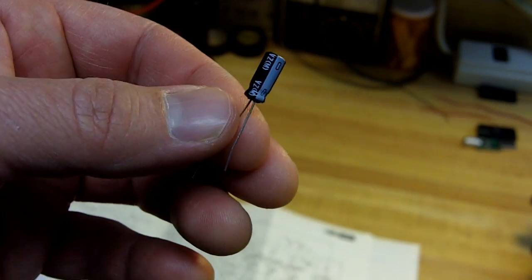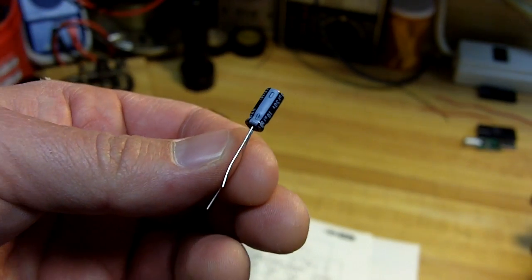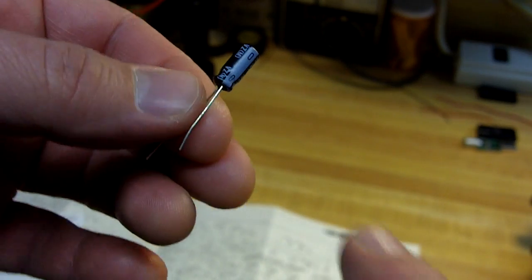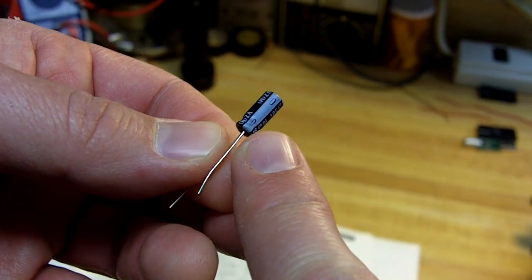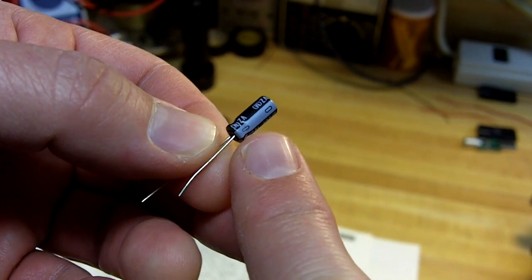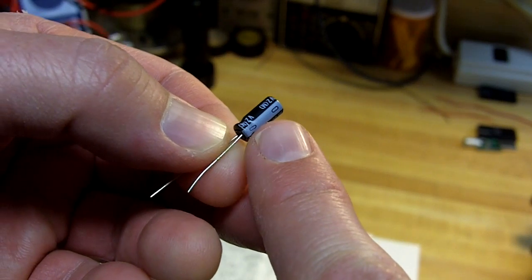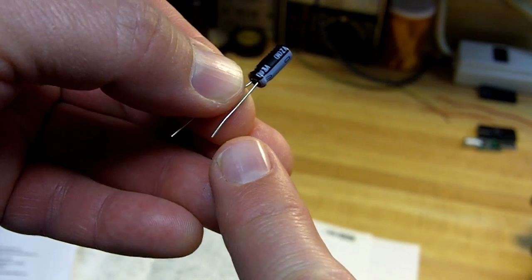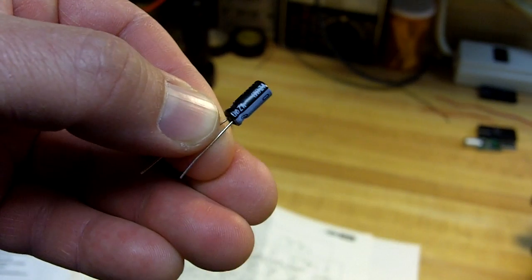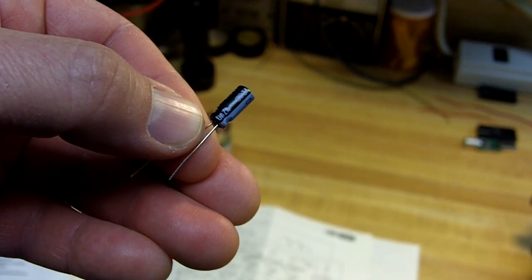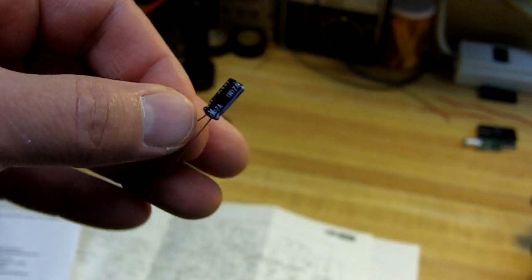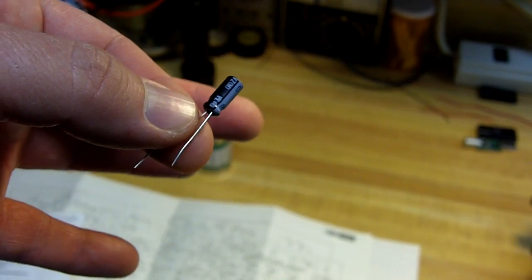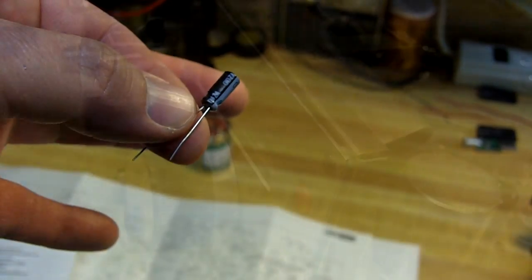Here's a look at the smaller capacitor and it is an electrolytic also. Now most electrolytics are polarized. Not all, there are non-polarized electrolytics but most are polarized and you'll see them labeled with a minus side on one side and it'll have a shorter lead on it. They always have to go back in the circuit with the proper polarity or the capacitor is probably going to explode on you when power is applied or at least not work properly.